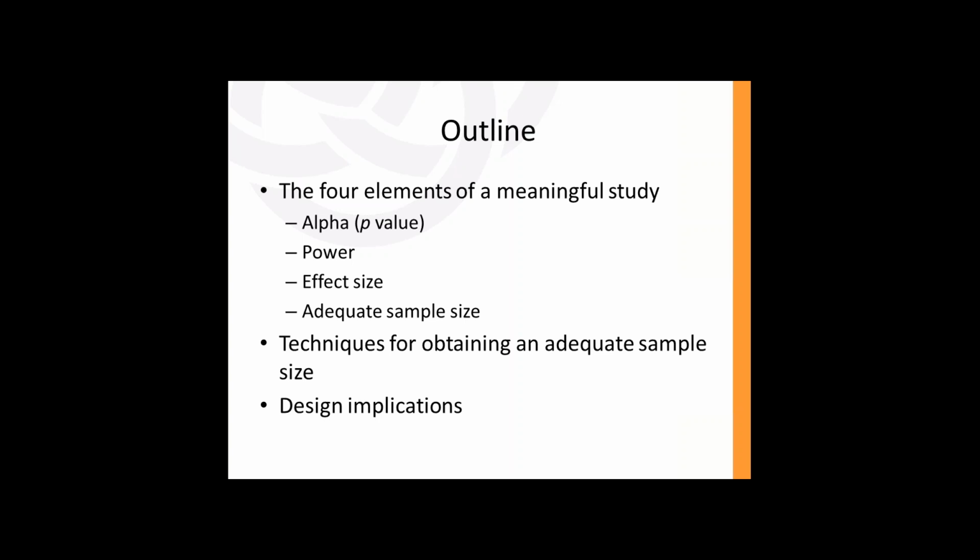And that in turn dictates that we have to have an adequate sample size, right? Like I mentioned, if you don't have enough data, it might be underpowered. So how do we know we have enough power? How do we know that we have an adequate sample size? And then, of course, that has implications for your design, which I'll talk about, because depending on how many people you have access to as participants, that will dictate, in a real-world sense, how to design your study. So we'll look at some examples of that.